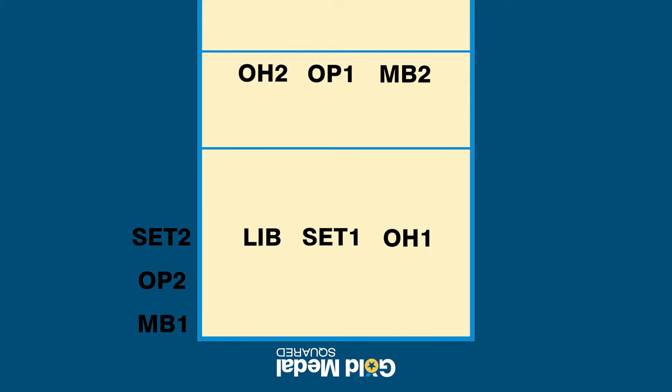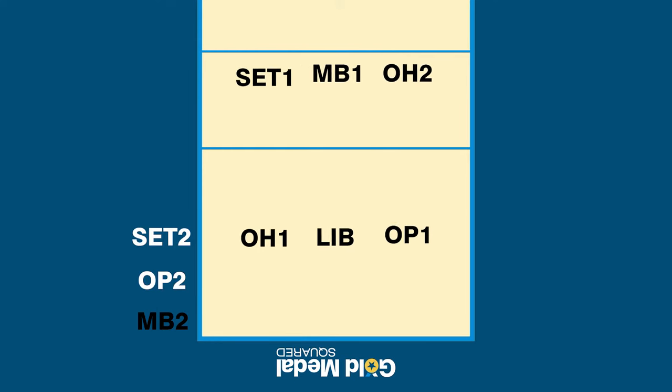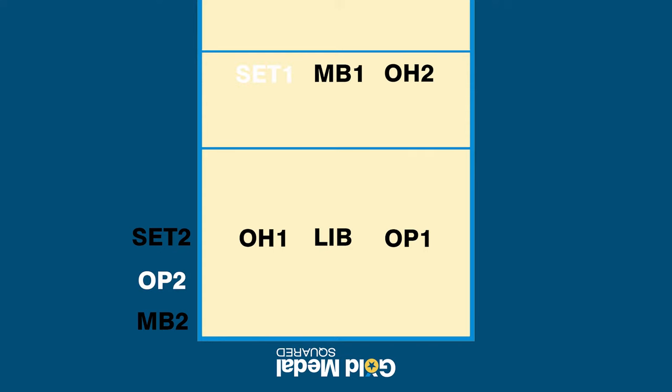This is rotation 2, and this is rotation 3. In rotation 4, 2 new players substitute into the match. The original setter, moving into the front row, is replaced by a new front row opposite. The original opposite, moving into the back row, is replaced by a new back row setter.